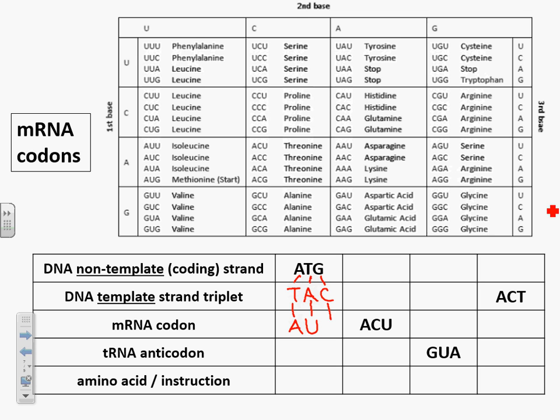C goes to G. And then moving down the same sort of approach, A would give us T if it was DNA, but it doesn't, so we get U. The U gives us A, and the C from the G. Okay? You don't need to put the lines in there, those are just my talking lines. Now, to work out which amino acid we get from that, you have to look at what we've got up here, and it says messenger RNA codons. So we need this line.